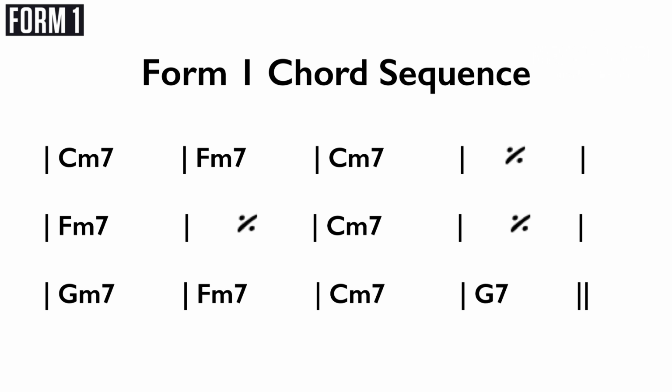So we've got a bar of chord 1, and then the quick change to chord 4, and then 2 bars of chord 1, 2 bars of chord 4, 2 bars of chord 1, and in the last line we've got a bar of chord 5, a bar of chord 4, a bar of chord 1, and a bar of chord 5. So it's very similar to the major 12 bar blues, but we've just got minor chords instead, apart from the last bar.